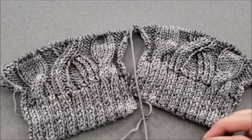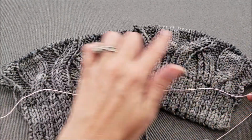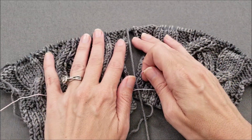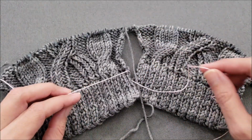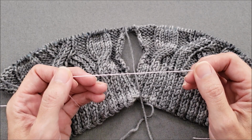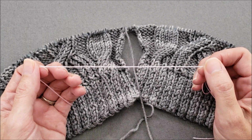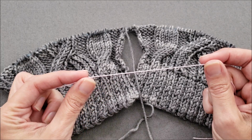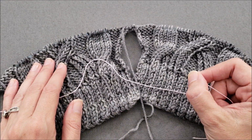All you have to do is insert a lifeline every few inches across both sleeves. And this holds the sleeves so that they're close together, and it makes it so that they can't flip around as much. Generally, when I am inserting a lifeline, I like to use just a plain cotton yarn that's not going to felt into my work. And I also like to use a yarn that is nice and thin, so that it won't stretch out my stitches at all as I'm working.